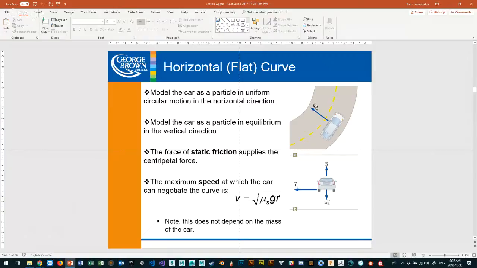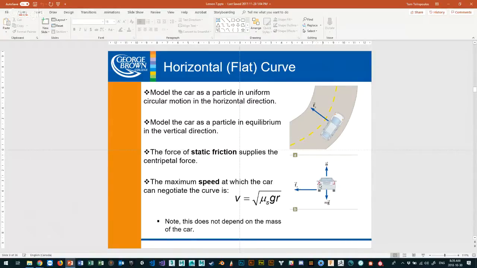Why static friction? Because the wheels are perpendicular to the curve, right? So again, if you think about a car, if my wheels are with the road, I'm going this way. There's no friction this way except for the friction on the road as I'm grabbing and moving across the road. But what about this way, for the car to slide or to shift, to drift, if you play one of those car games? Who drifts in the car game? I drift a lot in the car game. But anyways, if you have this drift happening, there is a force of static friction across the perpendicular of the wheel to stop the wheels from moving. And that's what's keeping the car straight on the road, right?